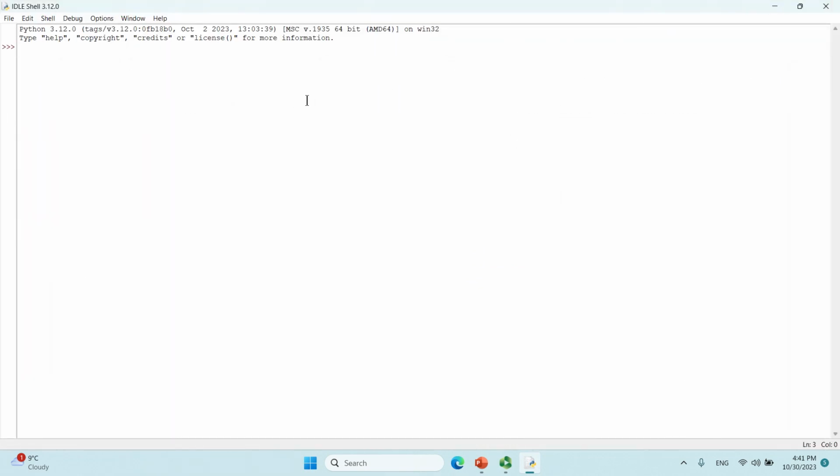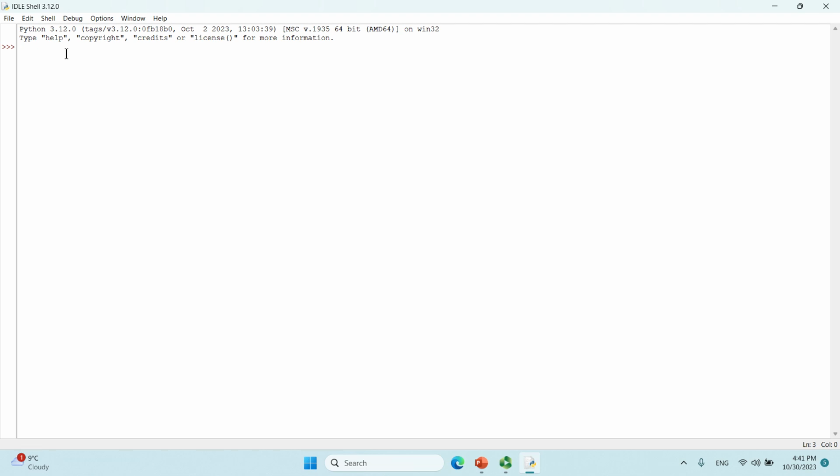The other one is the programming language itself, where you write the code. But here we are using the shell of Python, and this shell is very good, user friendly, and easy. The help pops up if you need something with a function, and it's also useful for debugging. It gives you the error, shows that this is the error and you have to fix it this way. That's the reason engineers use the shell. But you can use the Python language itself to write your own code, to learn it more in depth.